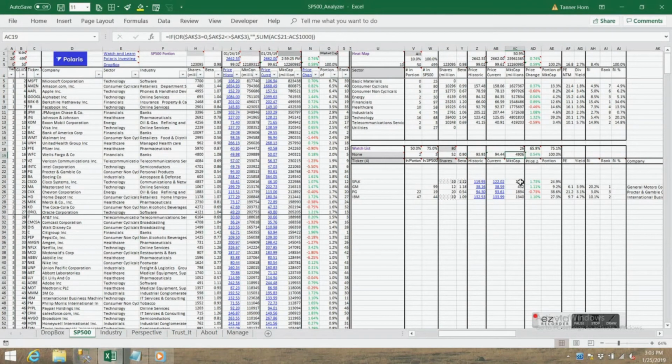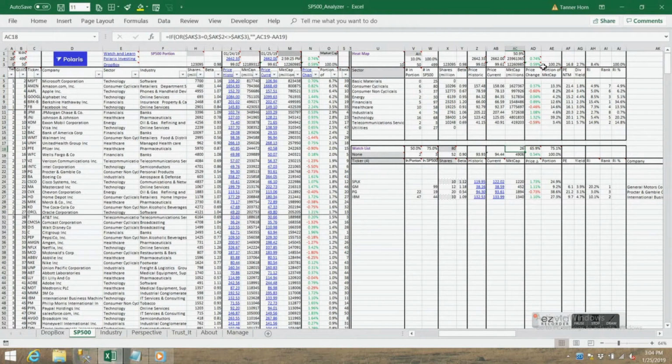The market cap is just price times the number of shares that you decide to purchase, and then the addition of that gives you that number up there. This is essentially the dollar change between the historic price and the current price for the portfolio, or for your entire watch list.